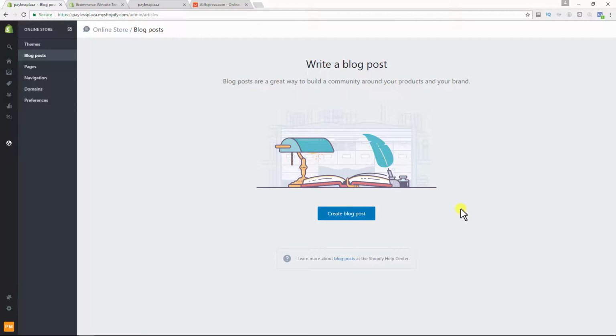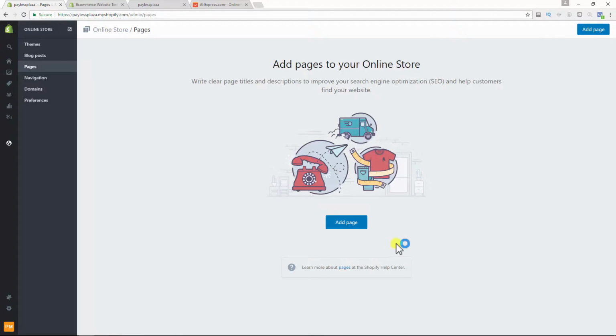It's very search engine friendly, and a blog is a good place to send somebody from an ad. We'll cover that later. Also, pages. Pages is another one you will want to use if you want to add an About Us page or a Contact Us page, and also any other relevant information regarding your website, but not necessarily a blog post. So there is a little bit of a difference, although they are similar.